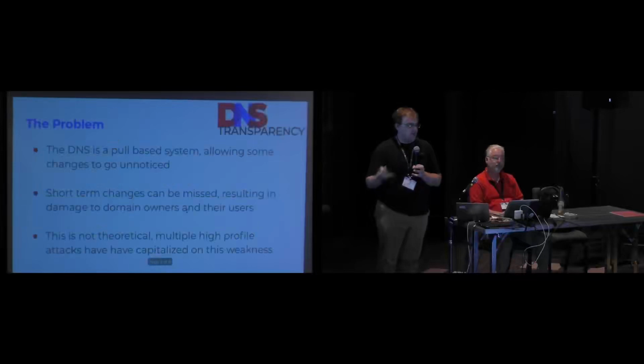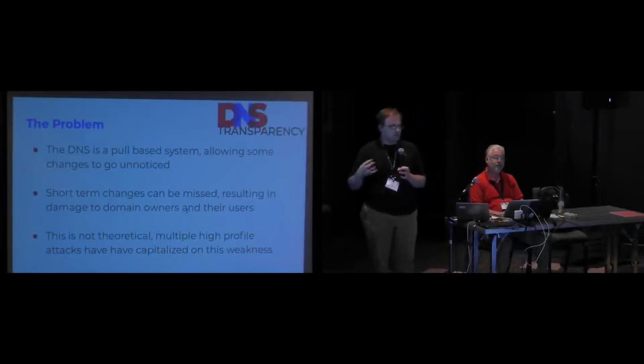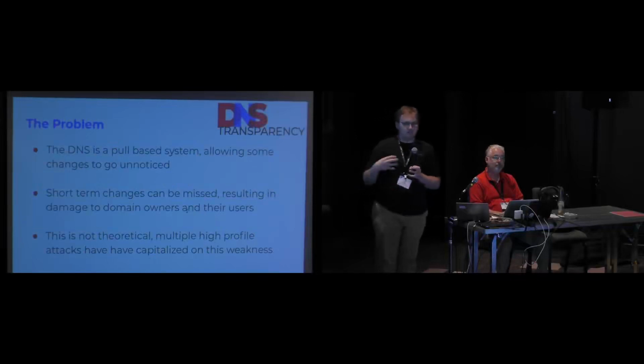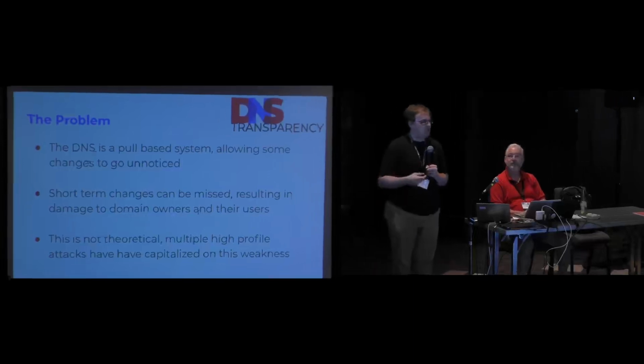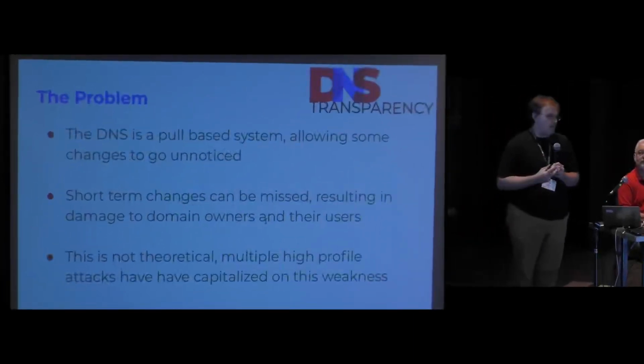Many of you are probably familiar with how DNS works. It's a pull-based system where there's no way to currently get a push-based notification to arbitrary end users without having to arrange something with the DNS provider. This means that any short-term changes in the DNS that aren't being actively monitored well will get missed.